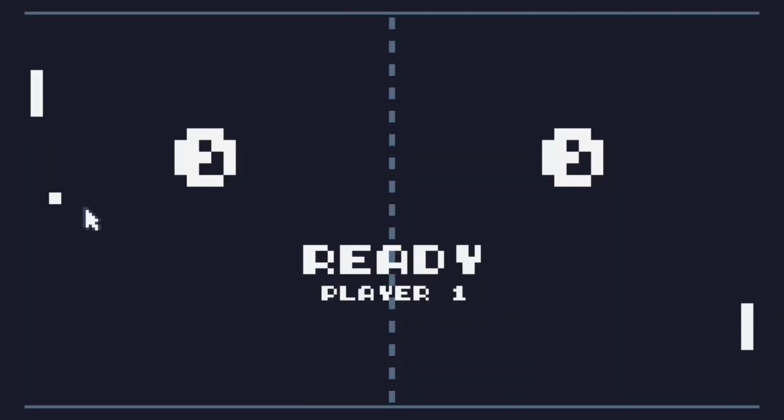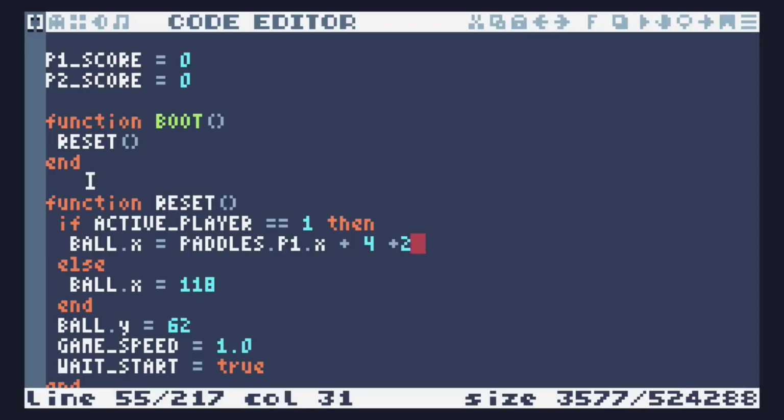That looks decent. I mean, it would be nice if the paddle was behind it. But we'll be moving the paddles in a minute, so that's fine. Okay, and then for paddle 2, we go paddles.p2.x, which is its left edge, minus, because we're going left, the width of the ball, because for the ball we're also checking its left edge, minus 2.